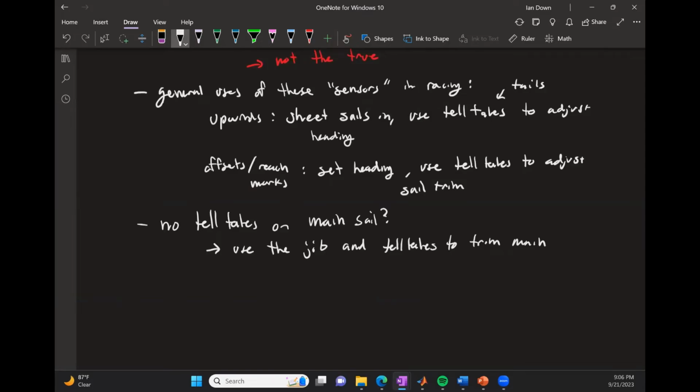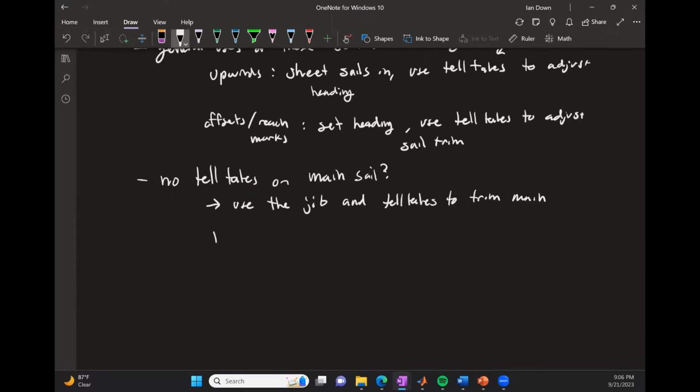And so the idea here is to trim the jib first based on the criteria, either for upwinds or offsets, reach marks first. And then we can trim our mainsail to create a slot, a parallel slot between the two sails, such that the flow in between and around these sails all remains attached, nice and smooth and nice and laminar.